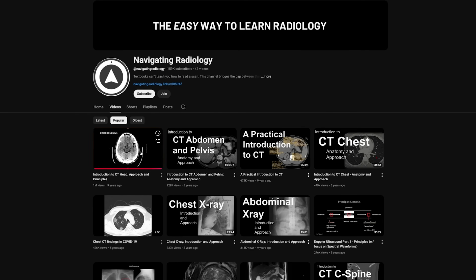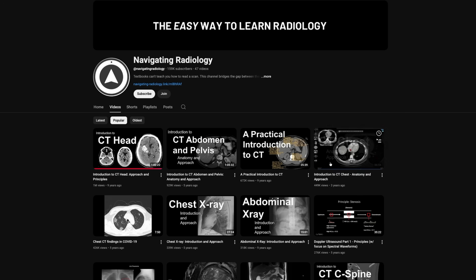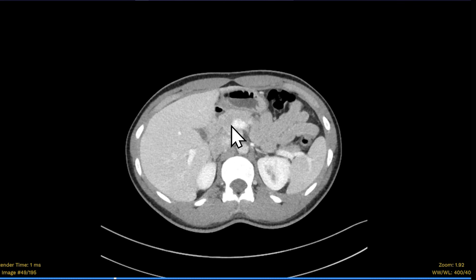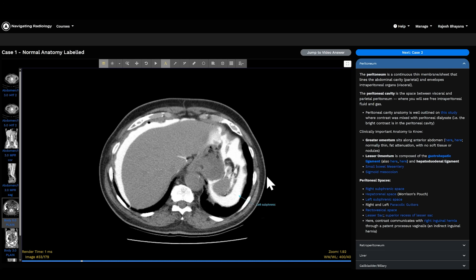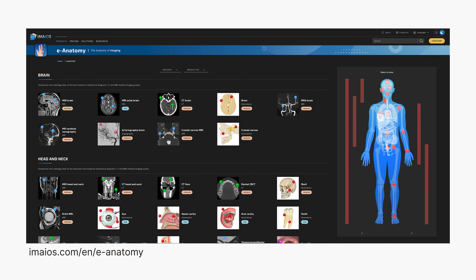Our introductory videos to head, chest, and abdominal CT cover that CT anatomy in depth and give you a solid approach to each study. These are specifically designed to cover what you need at this first stage as efficiently as possible. Most importantly, pull up a CT while you watch, pause at each structure, and scroll to identify that structure. That practice is what actually gets you comfortable with the anatomy. On our platform, we have some free CTs available with labeled anatomy for the core subspecialties. Another great resource is e-anatomy, if you're willing to pay — it's excellent for practicing scrolling through anatomy with labels.